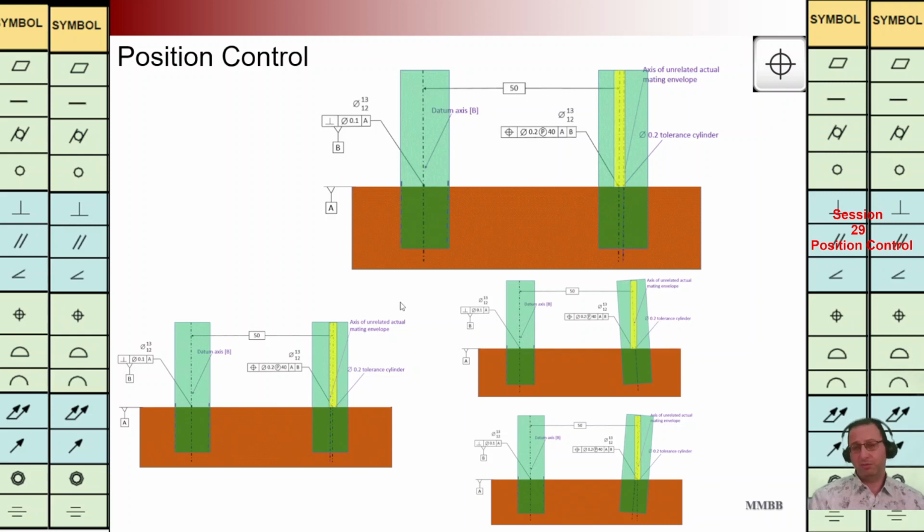Now we have two limitations, for the bottom and for the top, for the hole and for the extension of that axis, with the length of 40 or height of 40 here. For different configurations, we should satisfy both conditions, for the bottom and for this extension axis, for this projected tolerance zone as well.